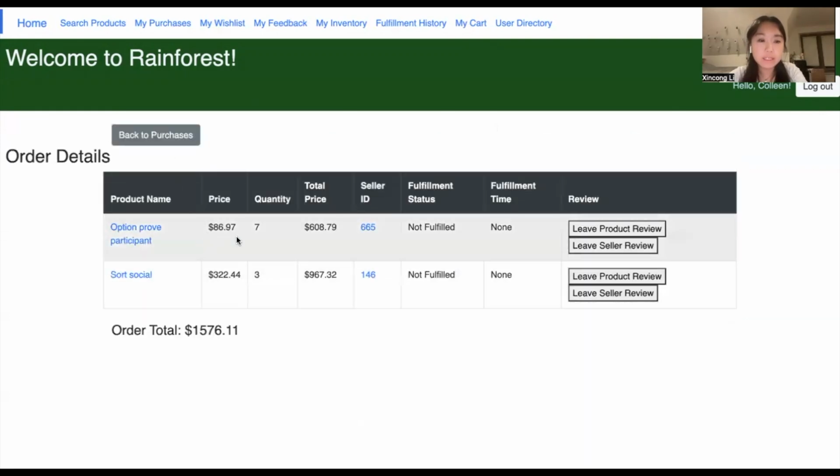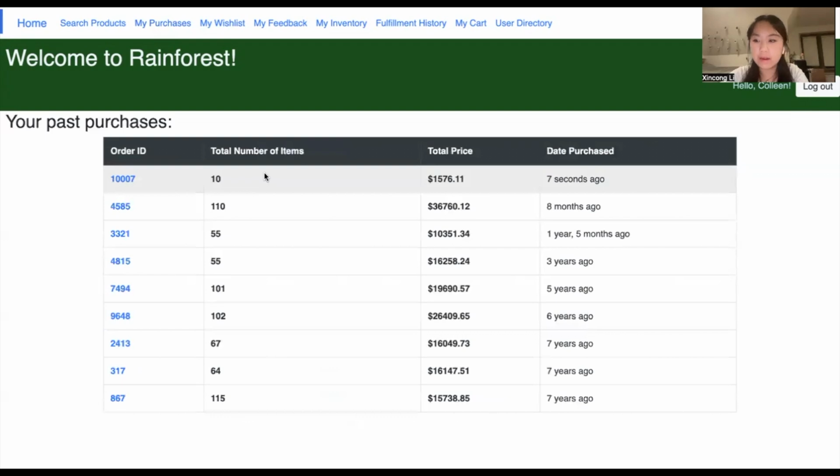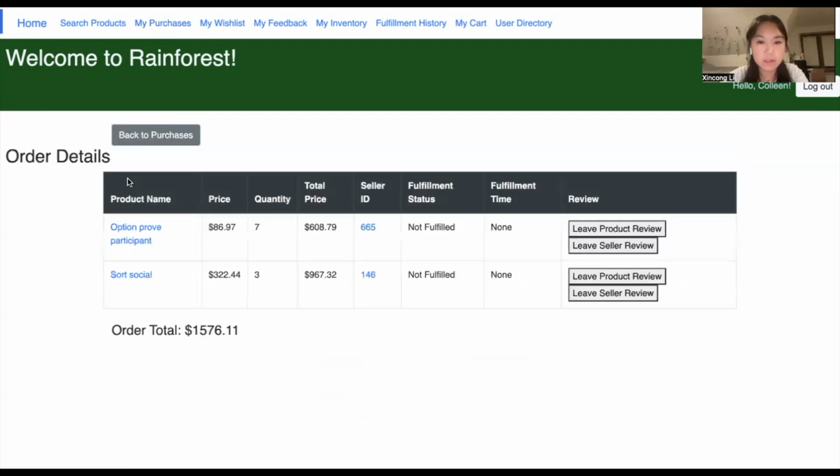And now that we've placed this order, the cart is emptied, and all of the items that we just placed an order for is now going to be in our past purchases page right here. And you can click on it to lead to a detailed orders page. Right now, the items are not fulfilled, and you cannot make any more edits to the items in this order here. I'll come back in 1 second to show what it looks like once these items have been marked as fulfilled from the seller's side.